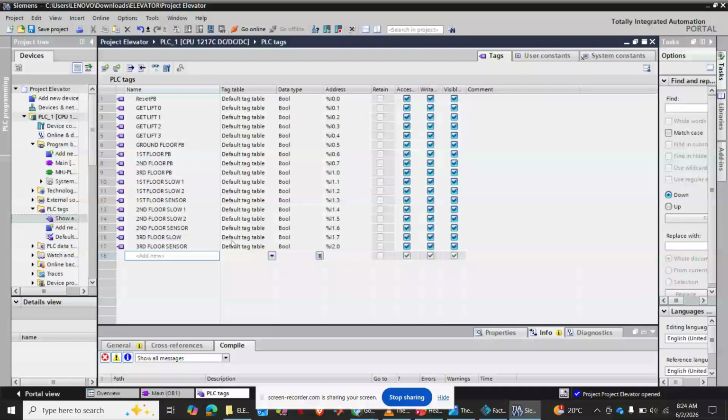Then I have my start push button. All right. So after the start push button, I have also, on the input, I've forgotten two sensors: ground flow slow and ground flow sensor.